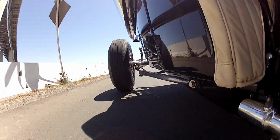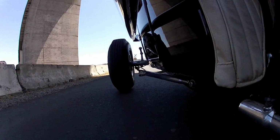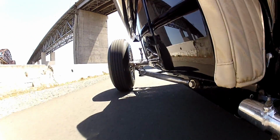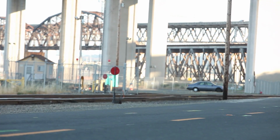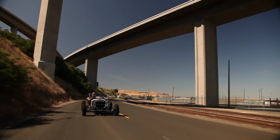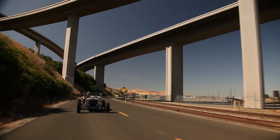So, you know, you've got these great torsion bar kind of shocks in these things. Not torsion bar, mind you, but torsion springs that kind of go up and down and they flex and even out the ride of the car, and you combine that with the leaf springs, and you know what? It's really not an unpleasant ride. I mean, I'm not gonna lie to you, I have no idea how this review is gonna go.